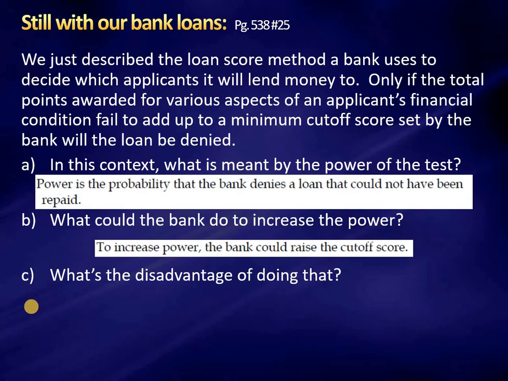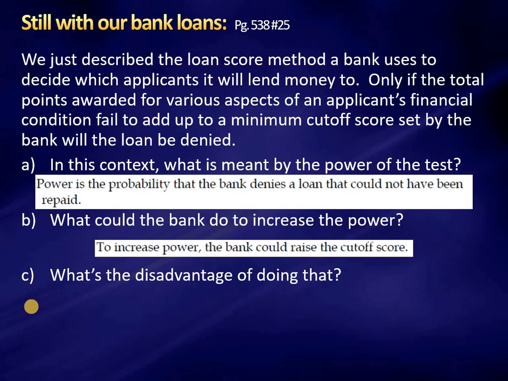What's the disadvantage of doing that? Why would a bank make it harder to get a loan? People are going to stop going to the bank. That's the purpose of a bank. A bank is not there for some altruistic need of the community. That's not what they do. Bankers are not known to be the most altruistic people in the world. That's okay. We need them. The purpose of a bank is to make money. They make money off of loans. That is what the interest rate is.